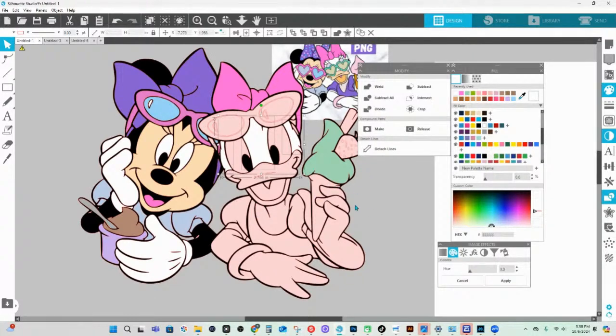Oh, they tried. I just realized they tried Daisy. Why did they make her neck not white over here? All right, so we're going to do her hands, her neck, her arms, her fingers, and these all should be white. And you know what? We'll just leave it all together.